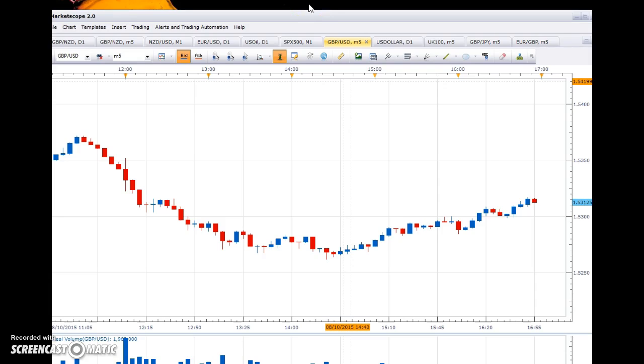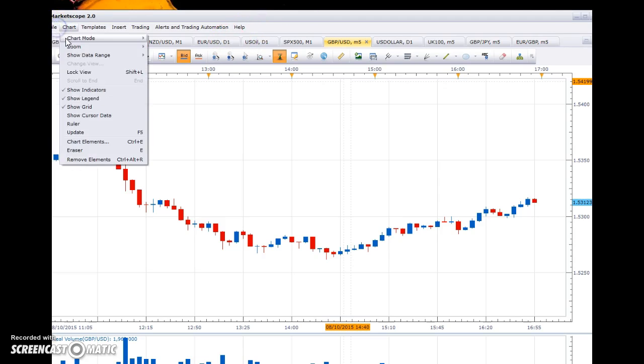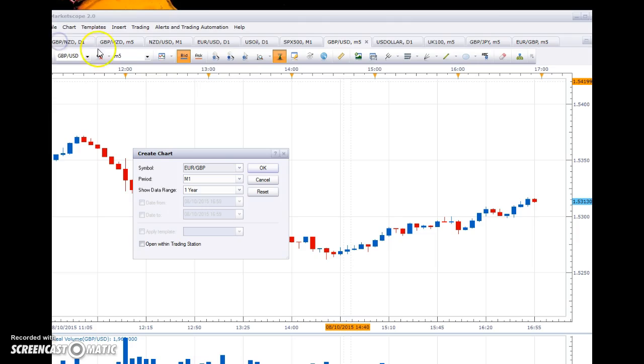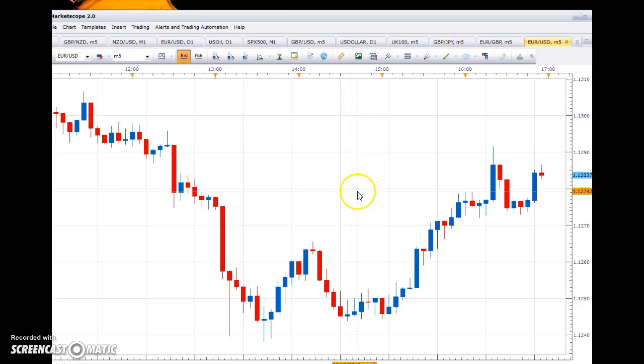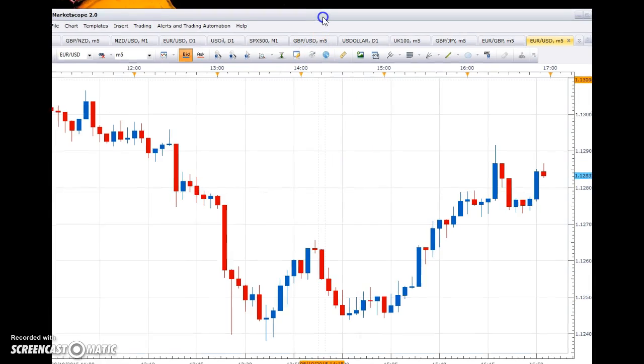So I'd like to start the conversation by taking a quote-unquote naked chart. So if I can actually start a completely new chart without any lines on it or anything like that, and I'm going to use something that everybody can relate to because it's one of the most popular ones that especially new traders probably approach, the euro and US dollar, because it's obviously a very liquid pair, one of the most liquid pairs in the world because of size of transactions, volume, liquidity.